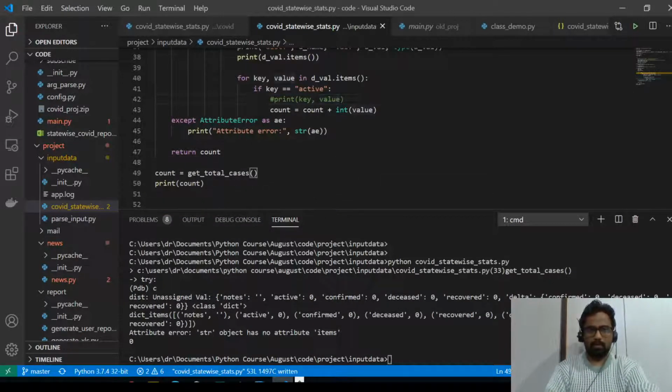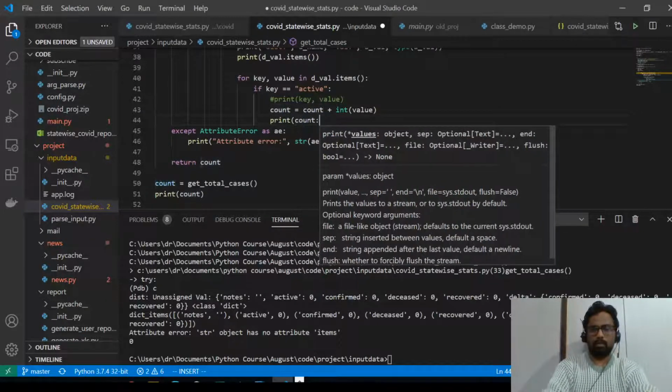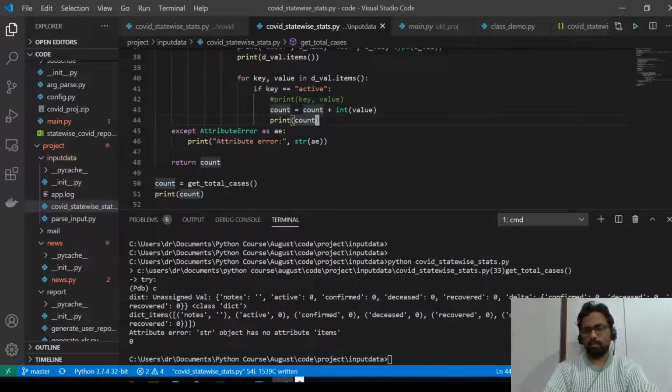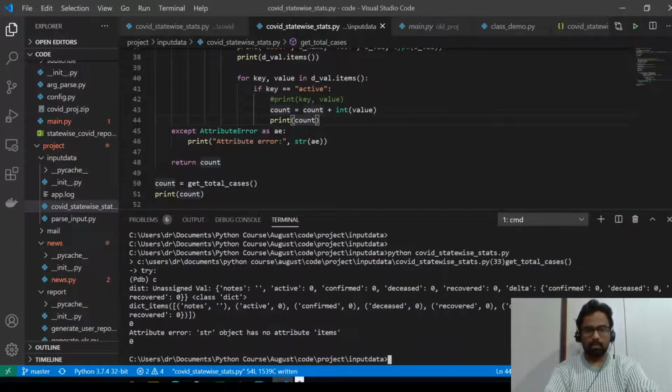count is equal to active. Let me see if it is getting counted properly. So now we have several variables to work with. Okay, it's just getting out of this. That is because this unassigned value is of type string.